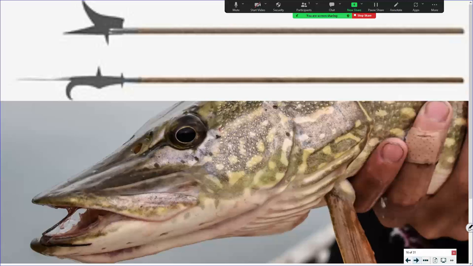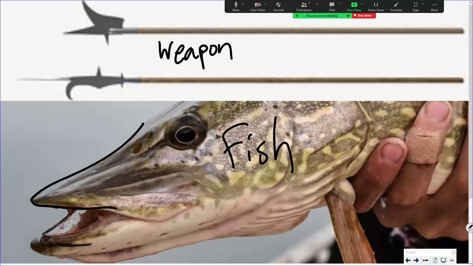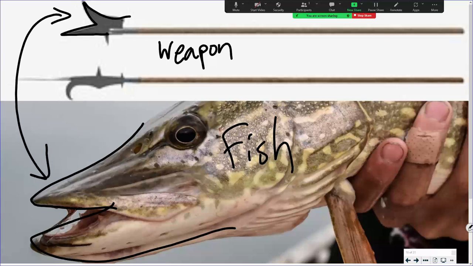There's a great picture of a pike right there, up close, and I found a picture, this is the weapon pike, and this is, of course, the fish. And you can see that kind of pattern, that pattern, especially in this one right here. You can see the similarities between, this pike up top there definitely looks like a fish opening its mouth, right? So you can see how when Europeans saw a pike for the first time, they were like, oh, okay, this reminds me of the weapon, the pike.